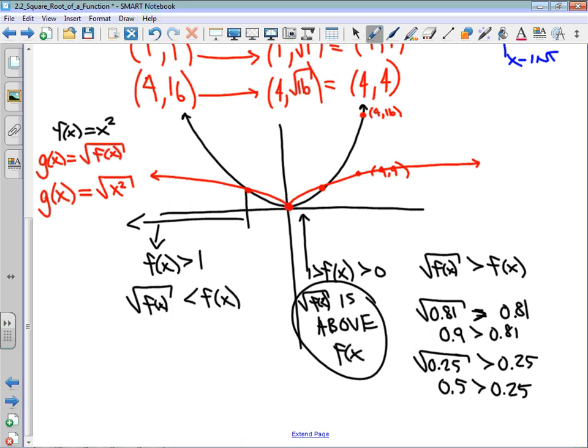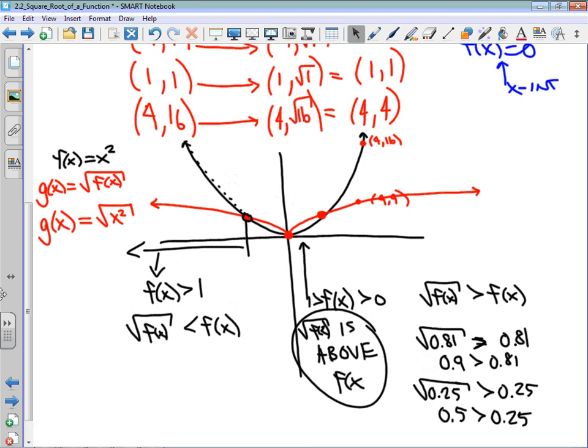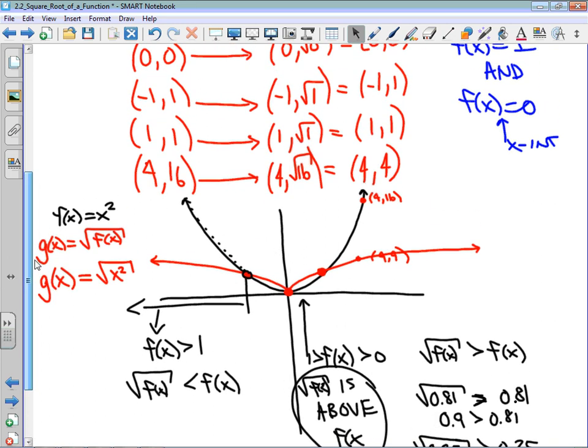And we can see that on the graph, right? These two graphs are equal when x is -1, 0, and +1. When the function itself is above 1, so that's from this point with a round dot and on, we see that the red graph is below the black graph. And we're going to see that in more detail as we go through the examples, but it's going to be pretty important that if you're doing this manually or based off a graph, it's really useful to know when the invariant points happen and when the radical is above the original and vice versa. And we'll examine that in the examples to follow.